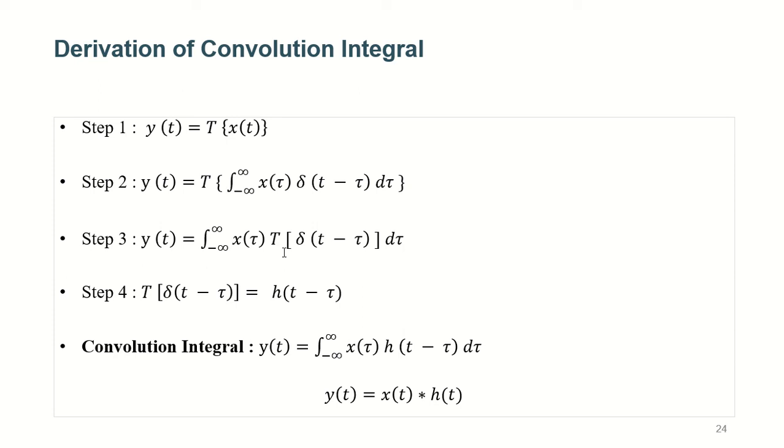Okay, and what is it doing? It is producing the unit impulse response. So what am I giving? A unit impulse, and what output is it giving? It is giving the unit impulse response. And this unit impulse response, let's call it h of t.